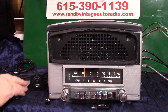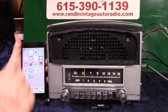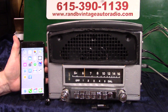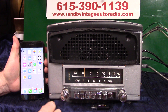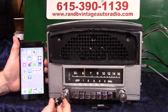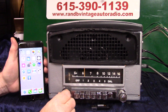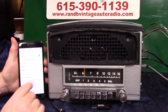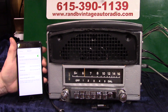Now we're going to run Bluetooth. For the initial pair-up on your phone, there are two ways to do it. Turn the volume up twice, then press and hold this push button down — hold it down: Bluetooth ready to pair. Bring your Bluetooth up on the phone — there it is, it showed up. All we do is tap on it and she'll tell us when it's done: pairing completed, Bluetooth connected.